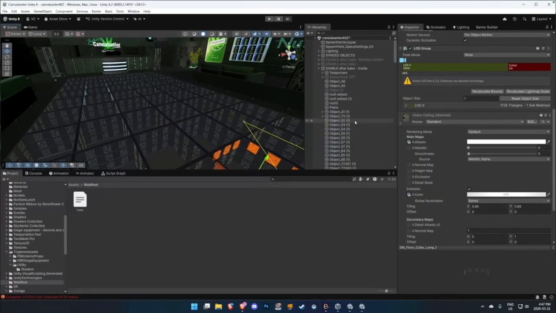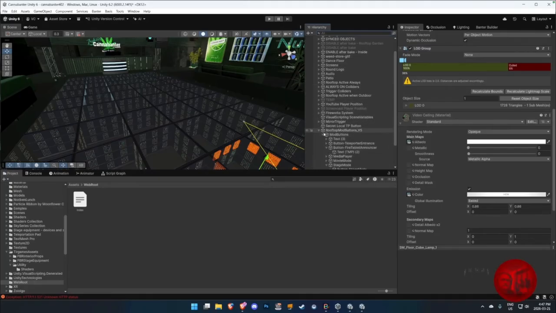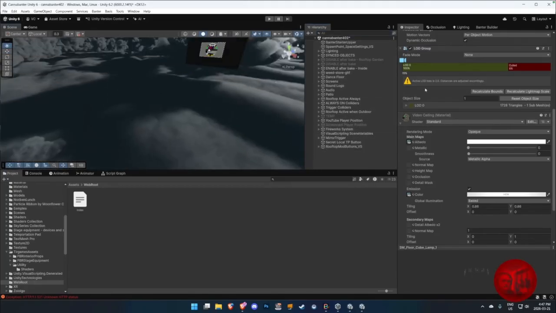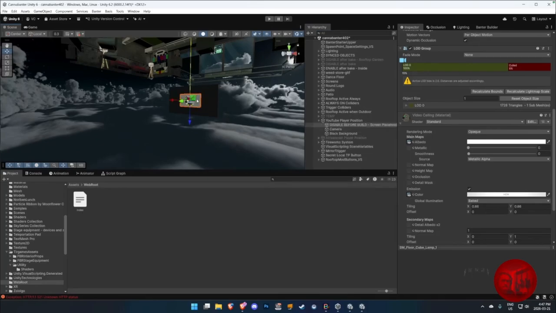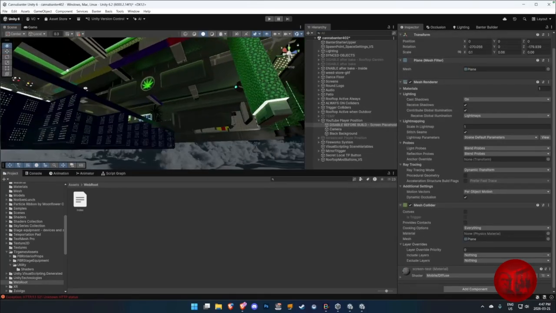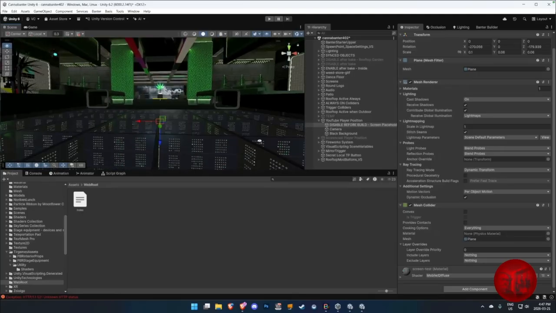Same thing with the dance floor: I have all these little dots, and I just put that same material into it, and it makes them into little light effects.